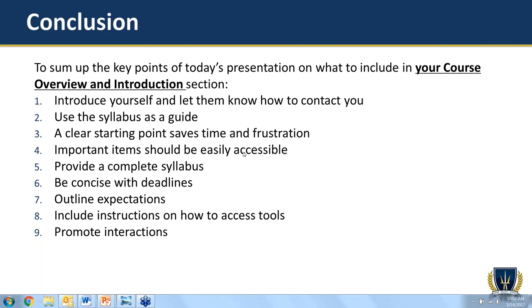You know, learners can say, I didn't get the email. It must have went to my junk. I didn't know that it was due on this date. If it's in the syllabus and it's in the course, there's really no excuse for them not having the information there. It's available for them. I wouldn't rely on email as a way to convey deadline information.